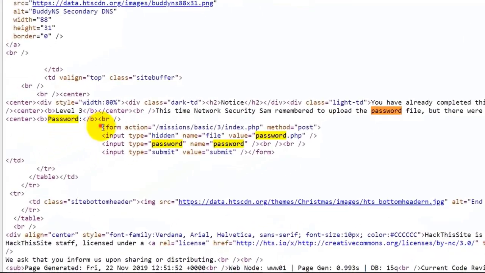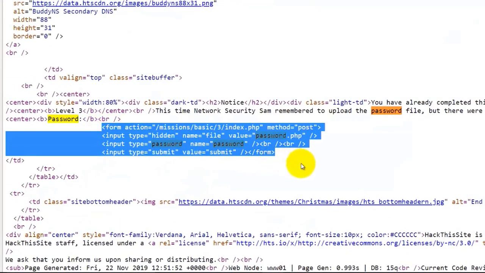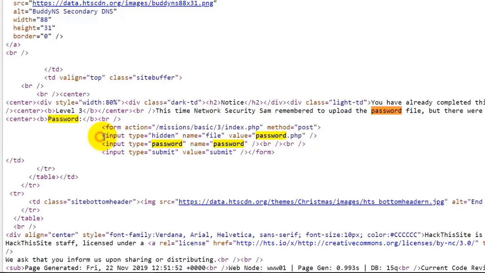Over here you will find the form as usual, but this time there is a new input. This input type is called hidden, and the name of the input is file, and the value that will be sent is password.php.